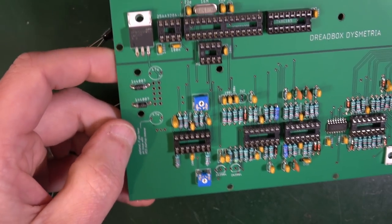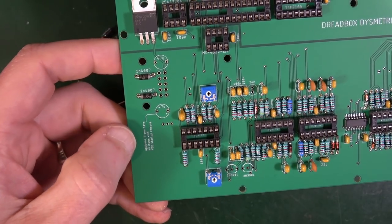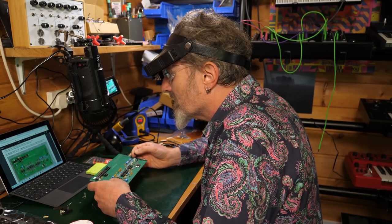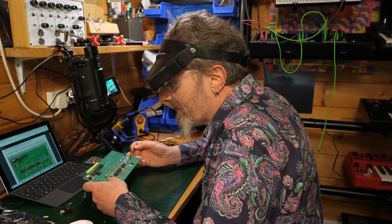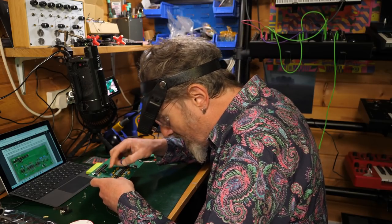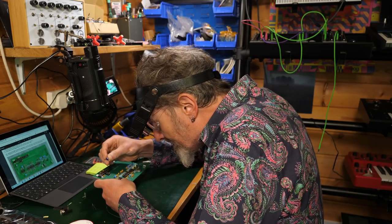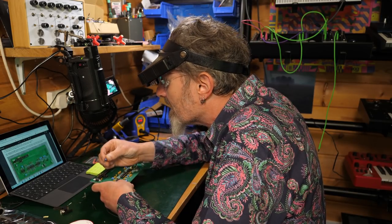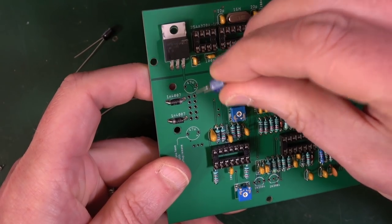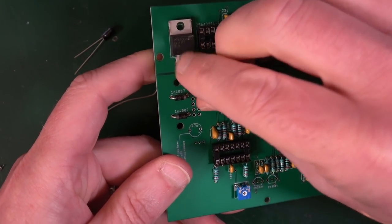Right. But Dreadbox is saying don't stick it in, leave it out in the first place, because trying to take something out is a bit of a faff, it has to be said. So what they're saying is stick one in over here. Now with this there's no long leg, but you've got the negative down that side, so that's got to go on the negative side, that's the positive. So we're sticking one in there.